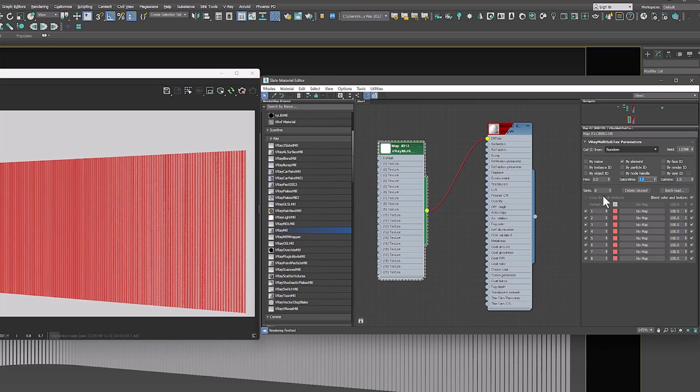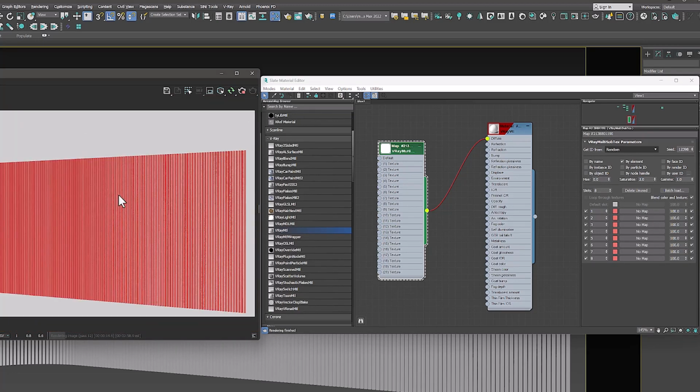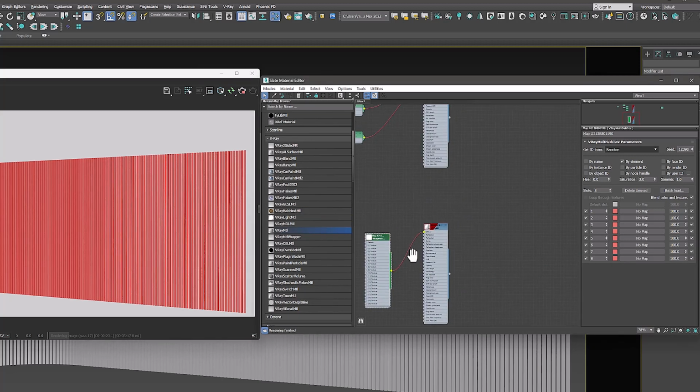Now we are getting close to what we want. It's time to assign our wood material to each slot so that we can see the final result.